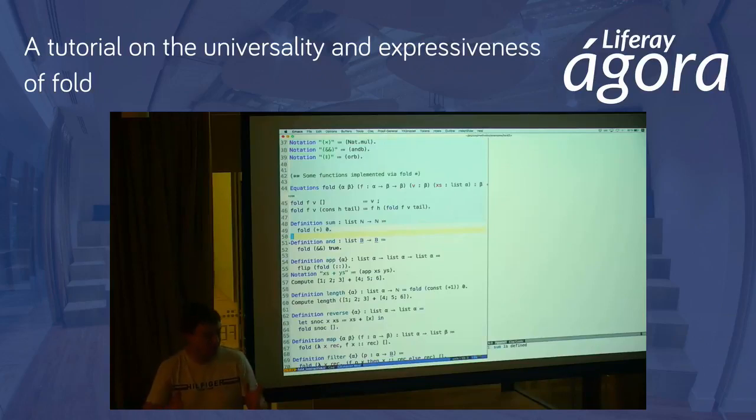You have your computer who will check your proofs for you. And how does it work? There's this thing called Curry-Howard isomorphism. It's a huge topic, probably worth another talk. I'm not going to go into details, but it basically allows you to reduce this proof checking to type checking. And type checkers are pretty well understood pieces of technology.